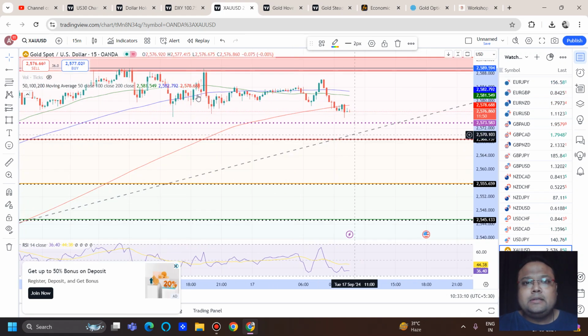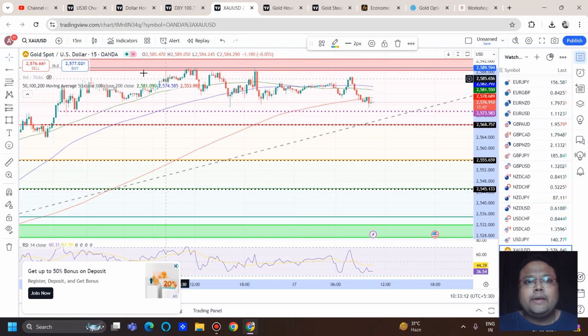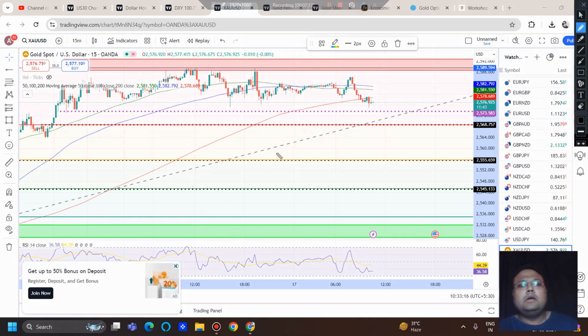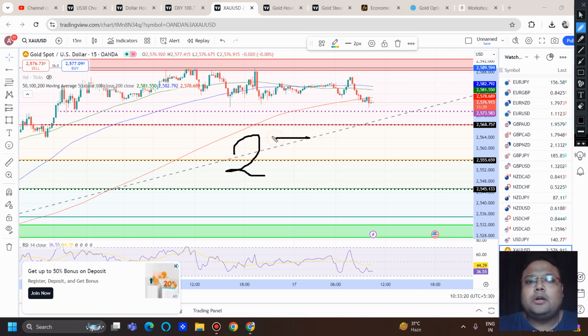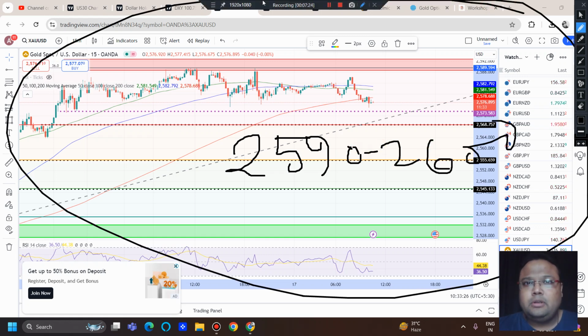And see, this is the 50-minute chart of gold right now. We can see the market trading in a very tight range. And if the market goes up during the day, then yes, we can look for a resistance around 2490 to 2600. If you do not want to take any position, if you do not want to go for any sell, no need to go for it, because this is a risky level. This is a very crucial level. Personally, I will not go for any sell.